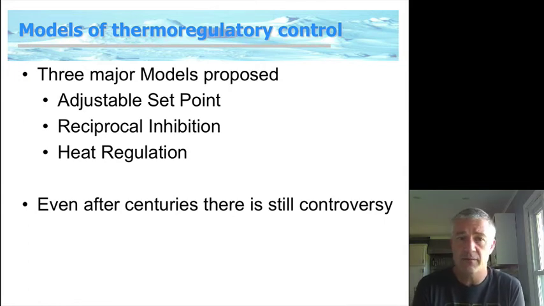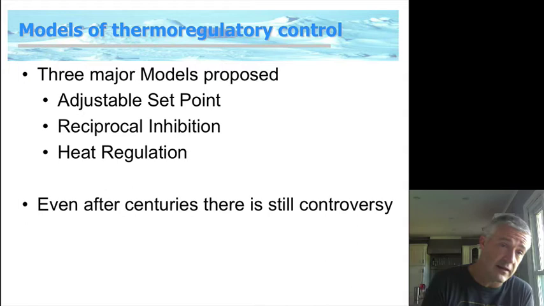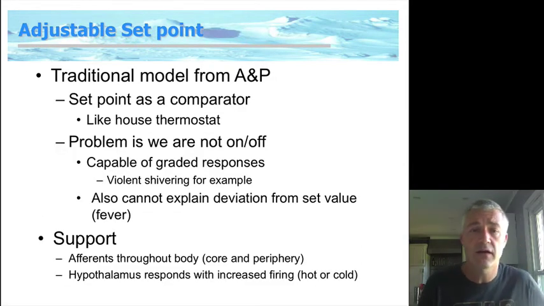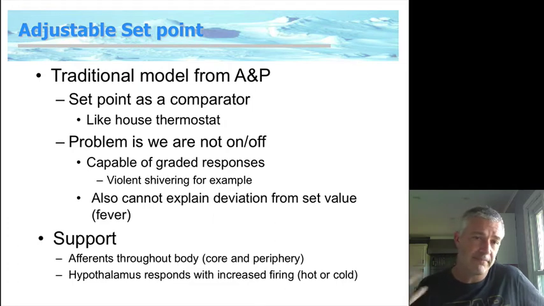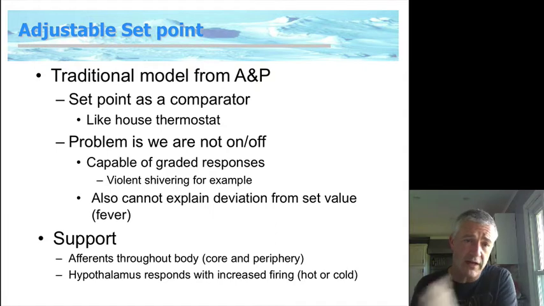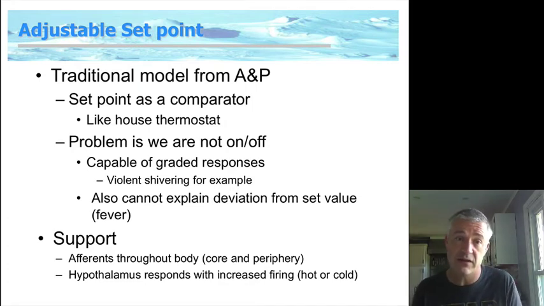Kind of what we've talked about in A&P is you have this set point and a couple different negative feedback loops that can work in either direction. In reality, it's a little bit more complex than that. There's still some controversy as to exactly how we do it, but if we were going with a generalized A&P model, your mechanism here is like a house thermostat, where if you get out of your range, you turn on the heating, you turn on the cooling to either shiver and generate more heat, or to sweat and reduce that heat. So that's like your body's air conditioning.